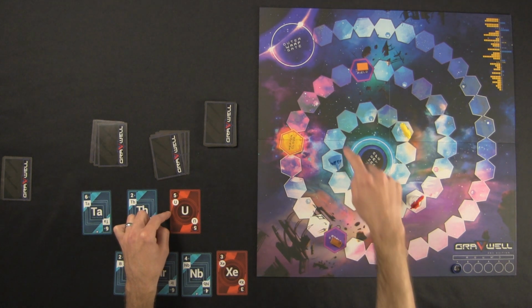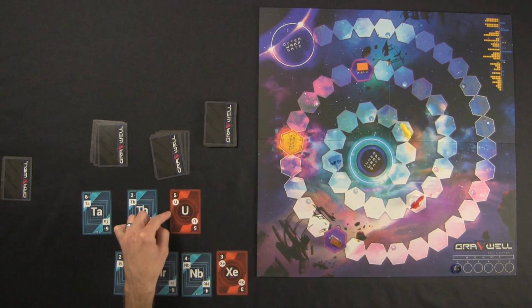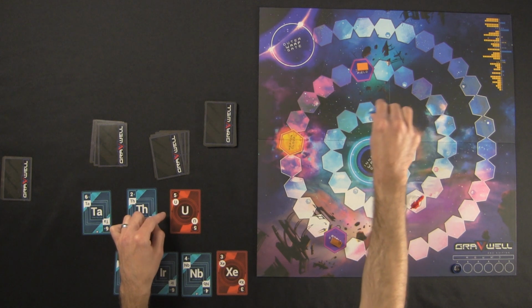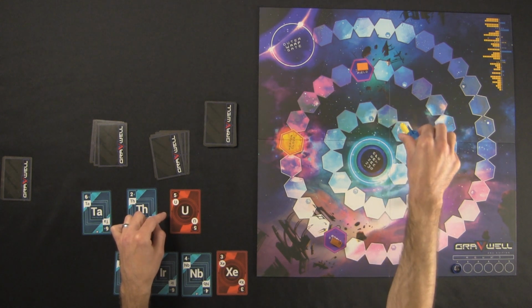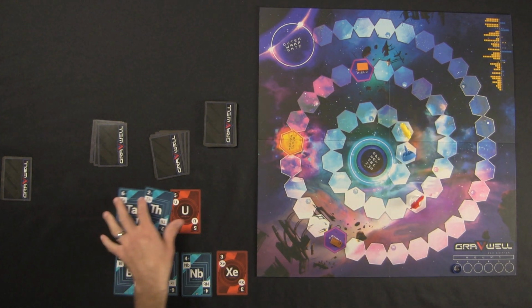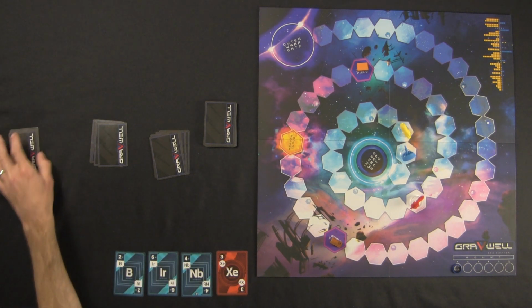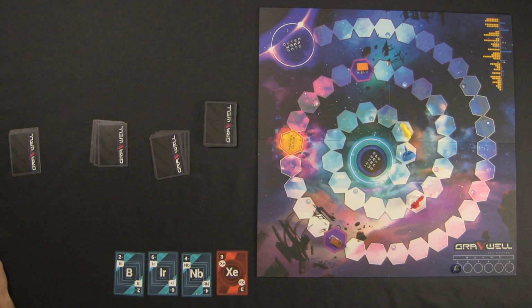1, 2, 3, 4. So it's a tie. So the tiebreaker is then there's more stuff on this side. So that's a bad move for blue. 1, 2, 3, 4, 5, and it has to drift. All right, well now I'm in the lead.